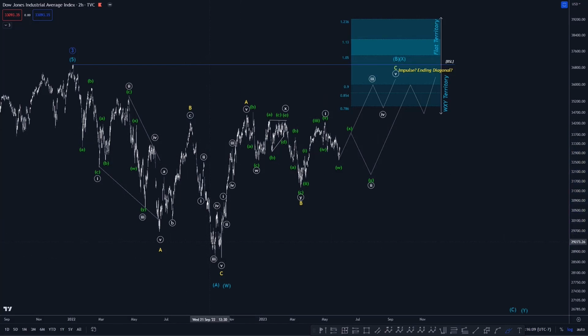It looks very good. Now it's a matter of thinking that this is either W, meaning we have an A, B, C for an X, WXY. If we expand beyond this high right here, this could just be an A, B, C for a B wave of a flat when we go into the flat territory right here. It just depends on how high we bounce up.